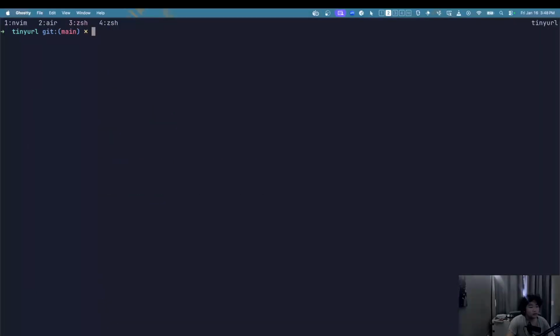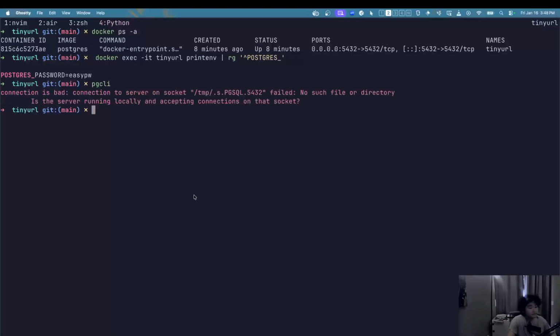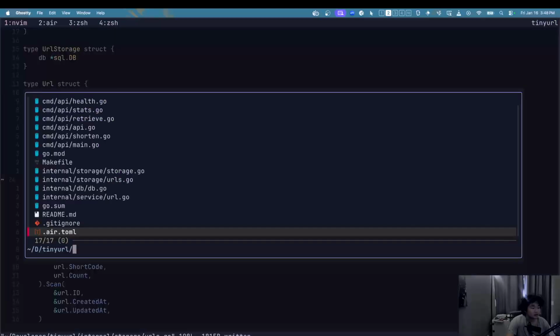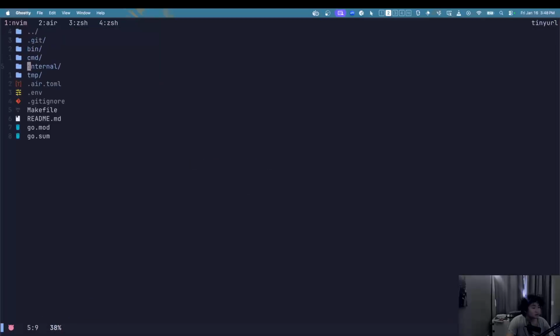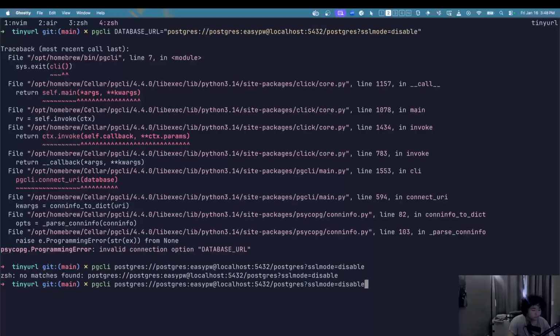So, PGCLI. Let me PGCLI the connection string. Alright, how does this PGCLI work?